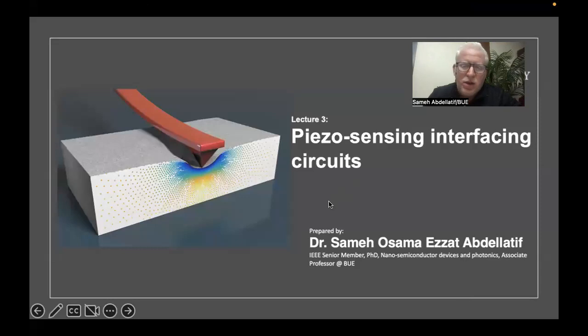Okay, so sorry. So, piezo sensing interfacing circuit. This is our title for today. I simply call this a section, not a chapter, because we already started the concept of interfacing circuit two weeks ago, when we started first with CMOS-based temperature sensors, and then we went to biomedical sensors based on OFET or FET in general, field effect transistors. And now we are turning to a new type of sensors, which are based on the piezo sensing phenomena.